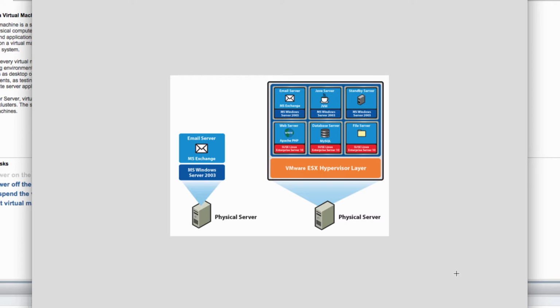This course centers around VMware, and I want to go into just a little bit about what virtualization really is. Back in the day, we would run multiple applications across a variety of different physical servers. So one server would be a database server, one server would be an application server, another server would be doing email. So we'd have all these different servers performing these different tasks. And it made sense to do it that way because we didn't necessarily have the luxury of running multiple tasks simultaneously on the same physical box.